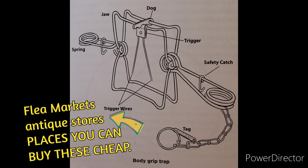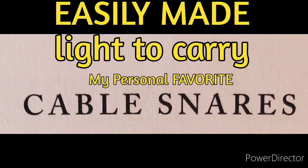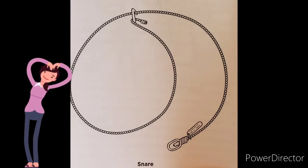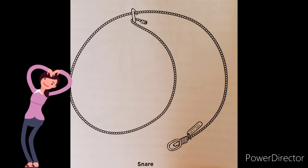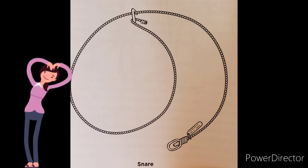These traps I've used before — they're really good for catching raccoons, possums, and skunks, though you don't want a skunk. One of my favorites are cable snares. Dave Canterbury doesn't go into cable snares a whole lot, but they're easy to make, easy to put in your backpack, and take up little or no room. Cable snares are made from steel cable, but you can use anything handy as long as it'll hold the game you're trying to trap.